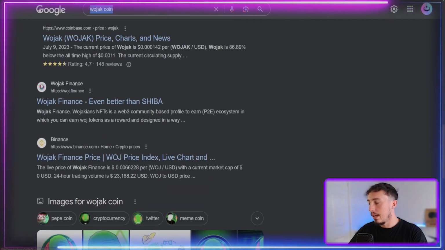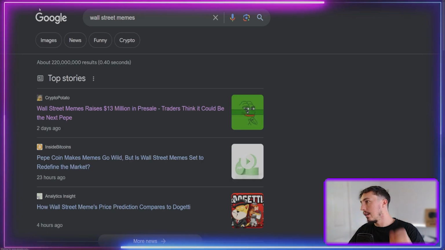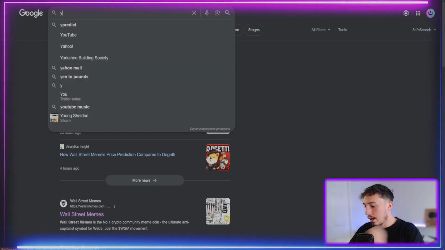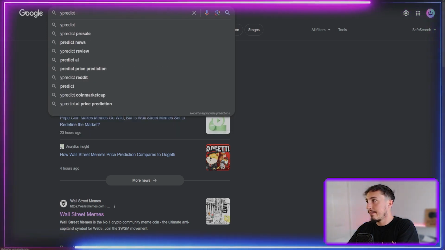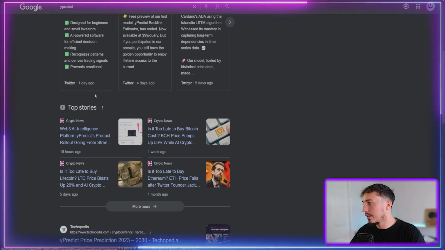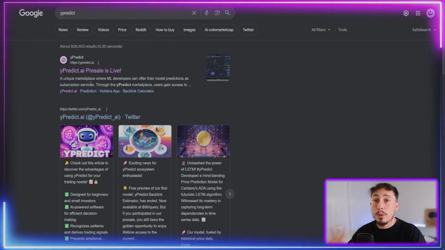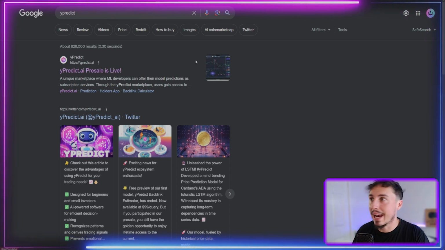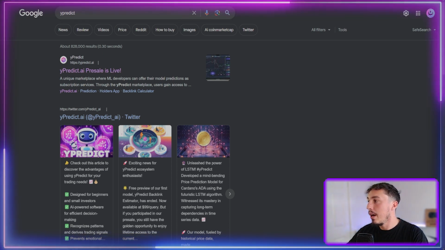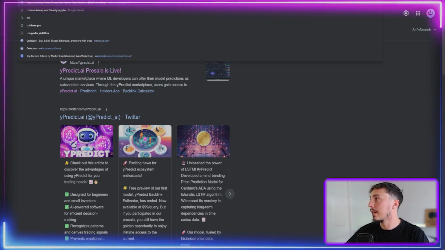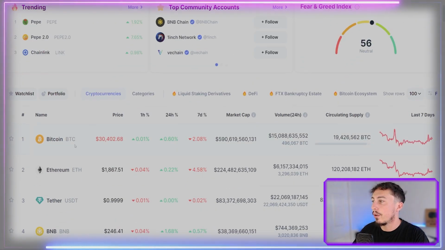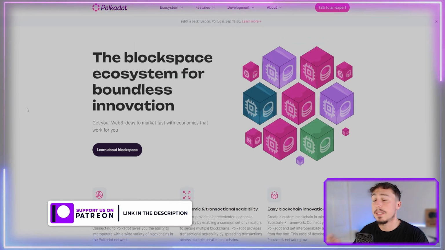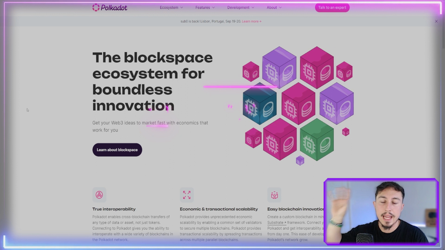Sometimes at the top, we can type in something like Wall Street Memes. Sometimes you do get fake websites advertising at the top of Google. Let's see if it happens. No, we don't see it, but sometimes sitting at the top here, sponsored, you'll see an ad and it's a fake website as well. So please make sure you're not clicking on those fake adverts and only click on coins, in my opinion, from things like CoinMarketCap or CoinGecko, where the website will be there. For example, if you click here, Polkadot, we've got the website right there. I know it's the legitimate website. Same applies for shitcoins, meme coins too.